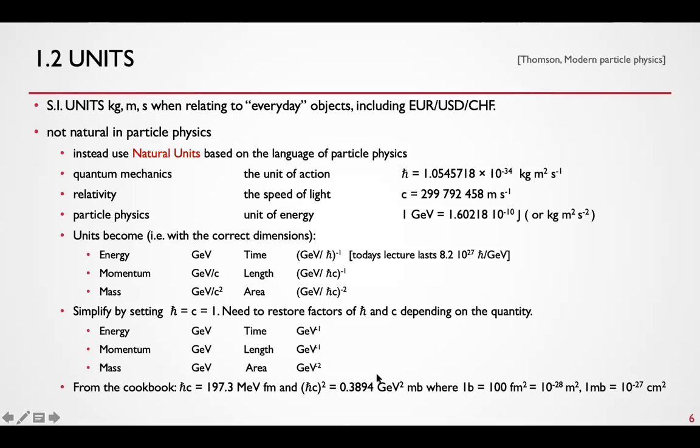And similarly for the areas, I should introduce now maybe the unit of barn. The unit of barn is a unit of interaction cross-section, so it is an area. A barn is 100 square Fermi. If we think of a proton, I just said that a proton has a diameter of 1 Fermi, and here we have 100 square Fermi.